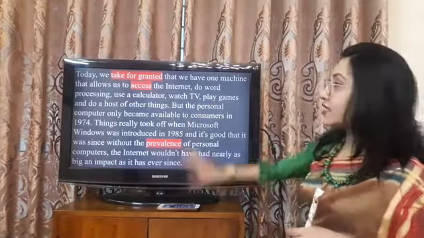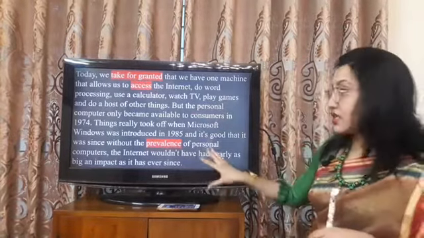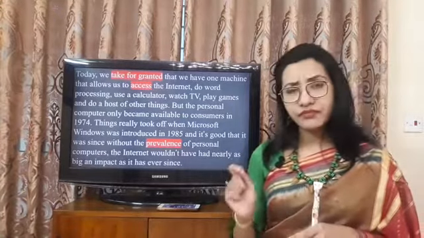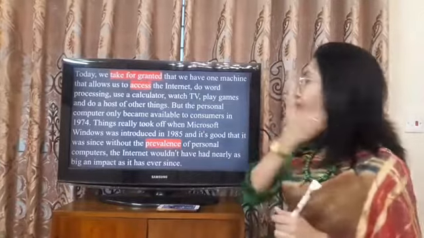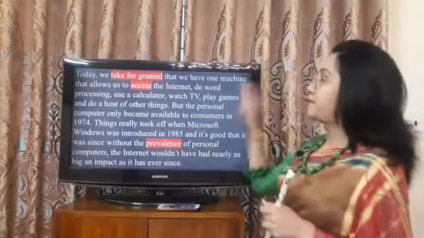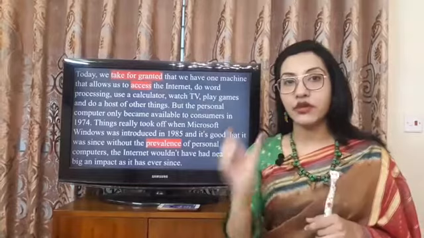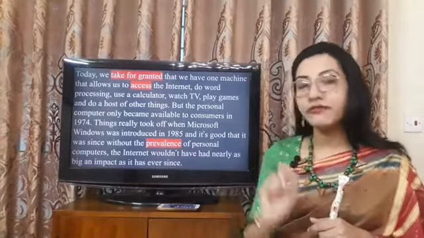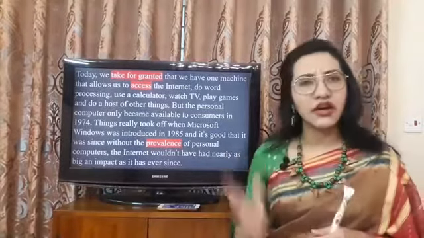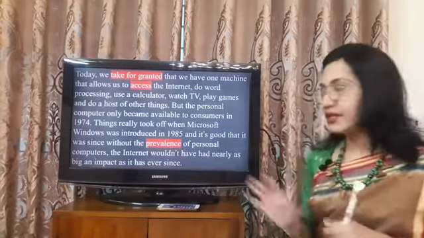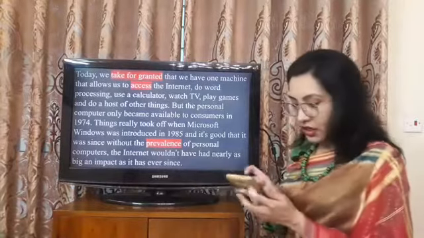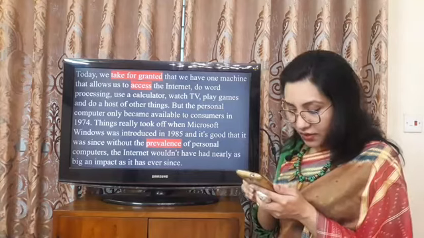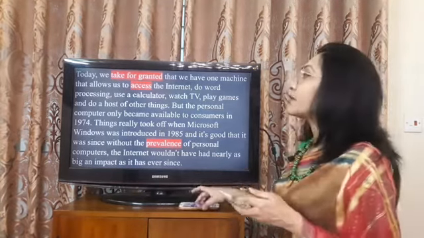If you see that the screen is blurry and you cannot see it clearly, kindly go to page number 18 of your book, Unit 2, Lesson 1. As far as I remember, the passage is titled Personal Computer. At the start of the passage there is a separate paragraph on personal computers. Maybe it is the 3rd paragraph. I don't remember clearly. So let's read the passage first. Let's read out the passage first.